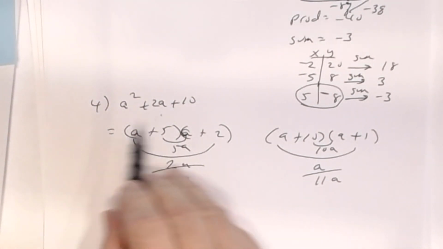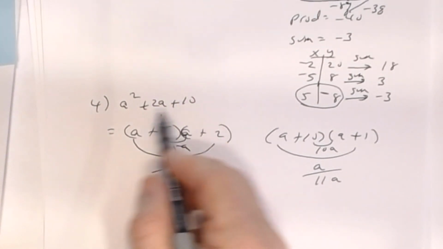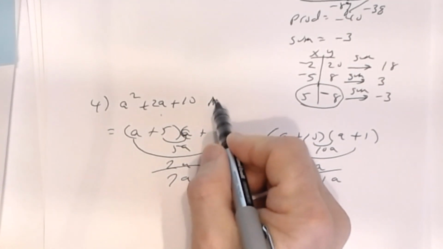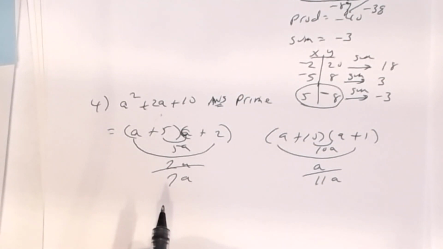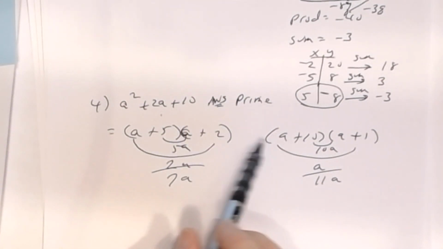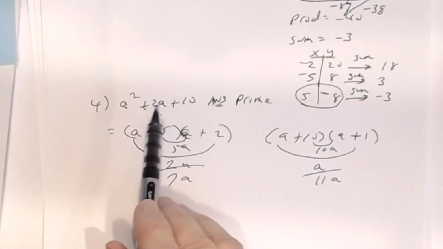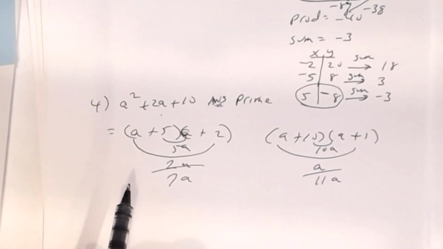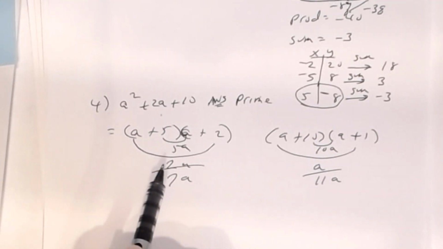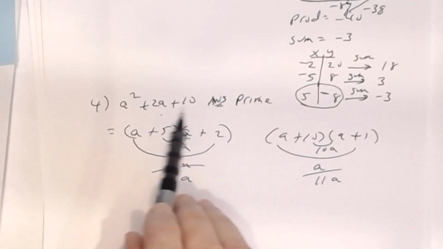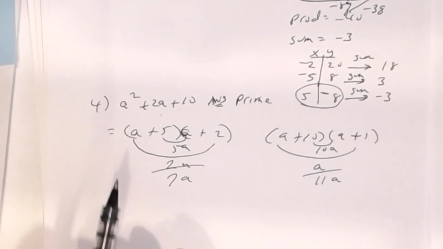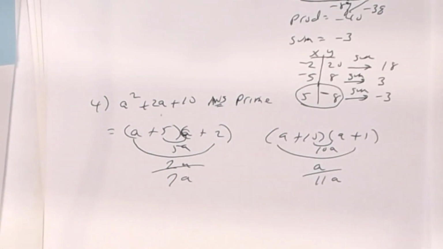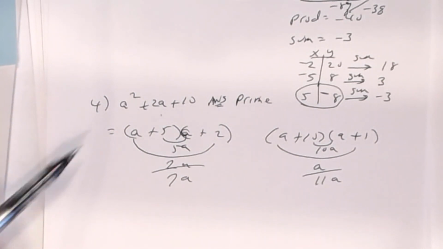So whenever you exhaust all possibilities, remember the word, you're going to say prime. So on that worksheet you have to do, I think one of them is prime. I can't remember. But if you exhaust all possibilities, that means you cannot factor it, so you say prime. All right, so as you go through the lessons for that topic, you're going to talk about the word prime there. Okay, so that's about all I can do with this topic.